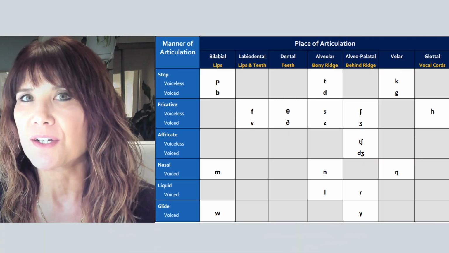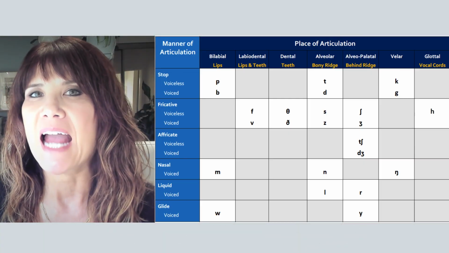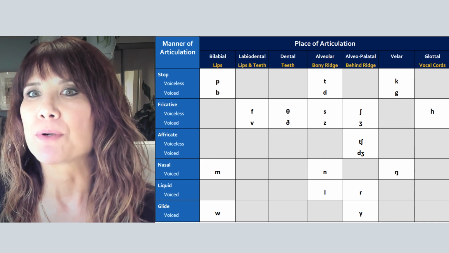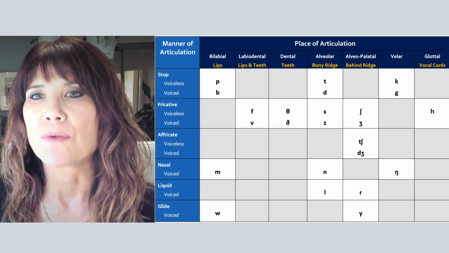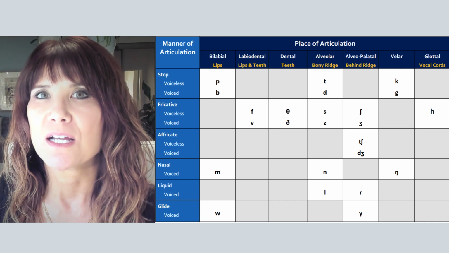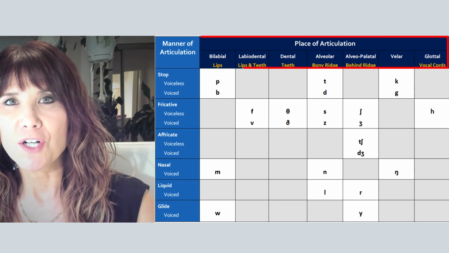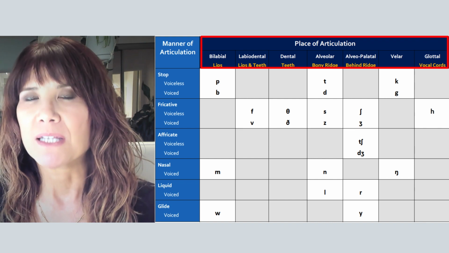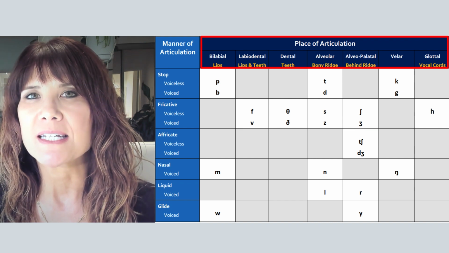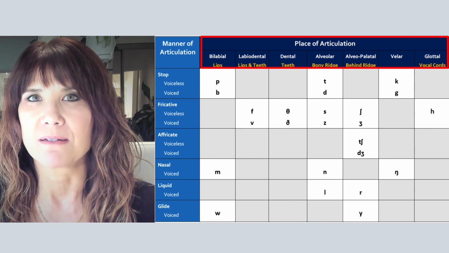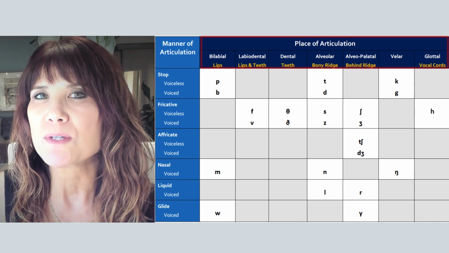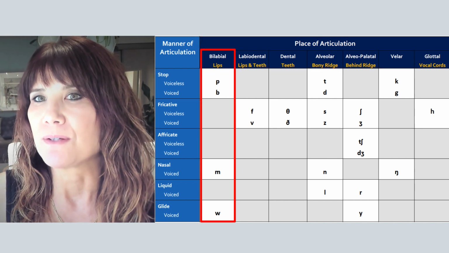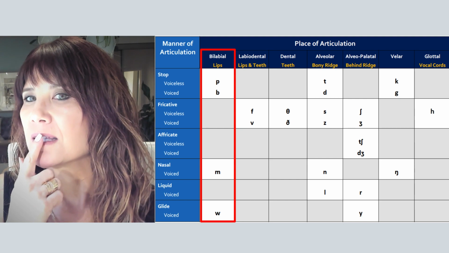Okay. In the consonant chart, you can see how these three parameters of sound are represented and organized. Looking across the top of the chart, you see place of articulation, organized into columns. Starting at the leftmost column, you've got bilabial, so sounds involving the lips.